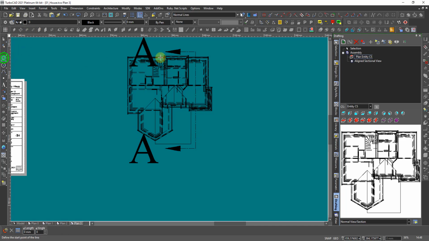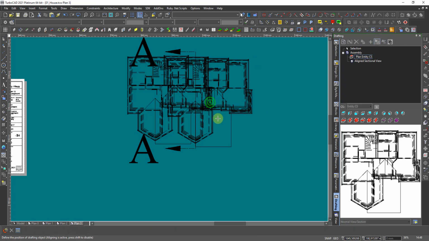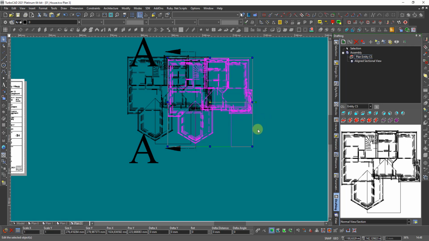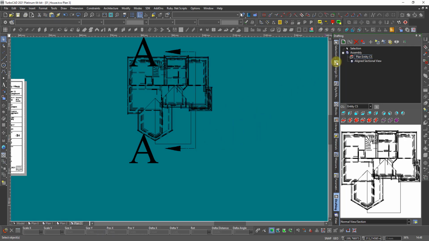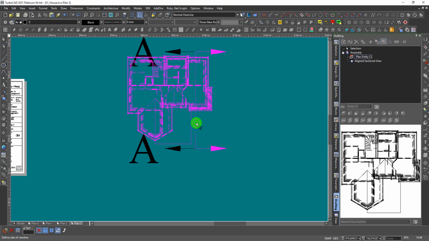New line from V down to V. This and this. Oh, what happened now? Delete. Insert the drawing right by view line. This one by the line over here.